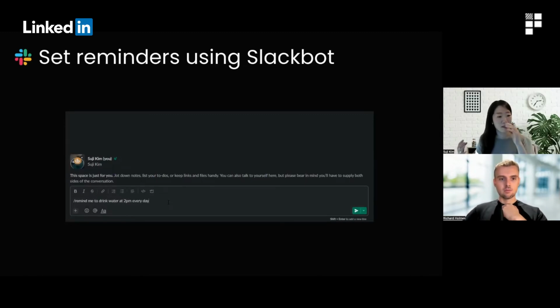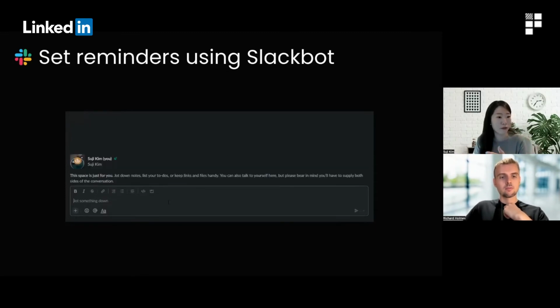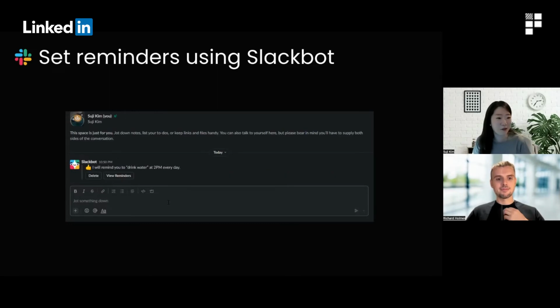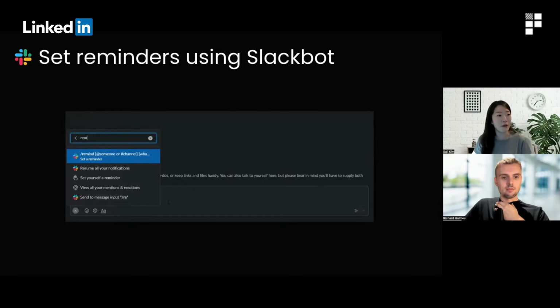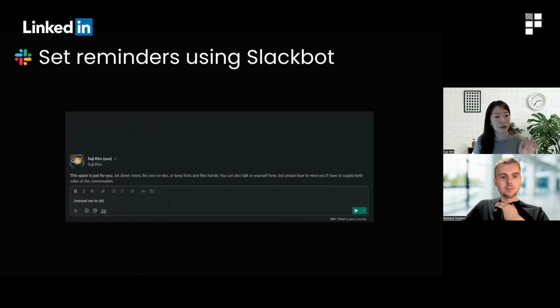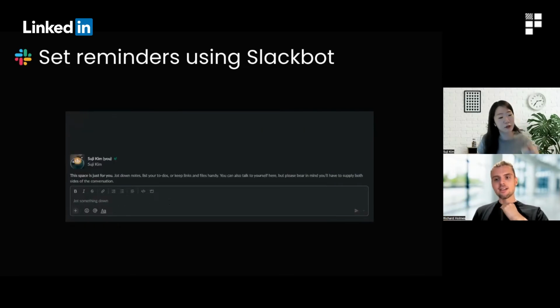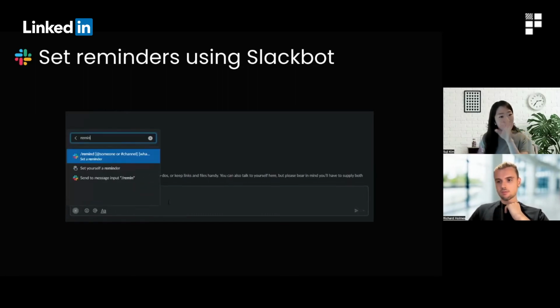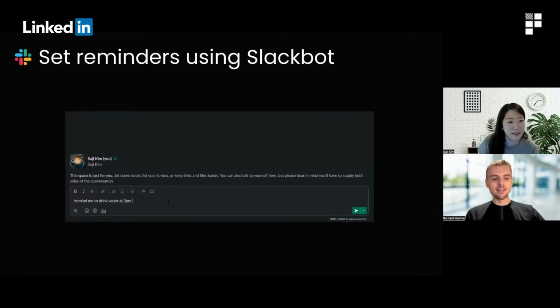You just say /remind, and then you type what you want yourself or other people to be reminded about. You can use it for personal purposes, like if you want to drink water or clean the house. Also, if you want to remind your coworker to do something on a weekly basis, you can set a reminder using Slackbot, my best friend. You can do /remind, add the person's alias or name, and then set up the reminder. That's cool. I bet they love that.